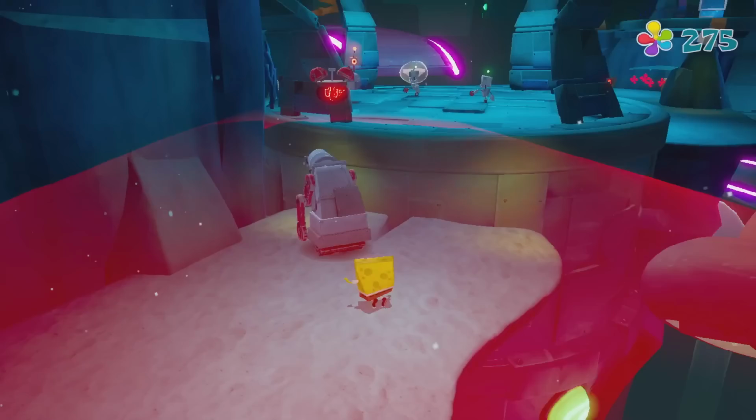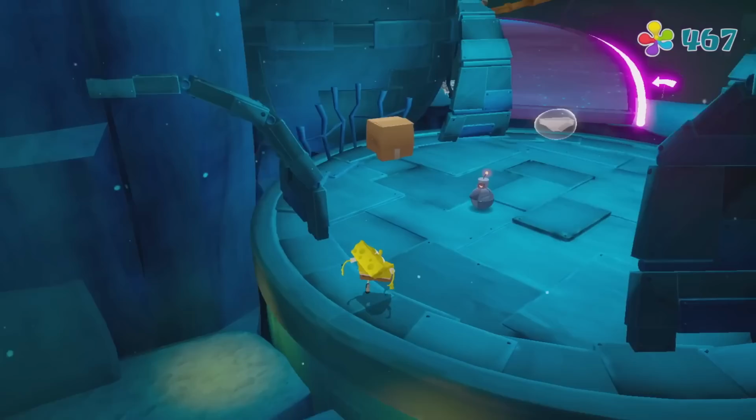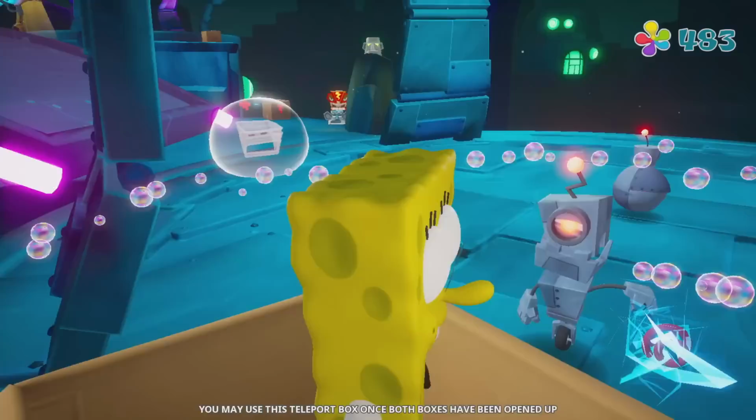Oh. Don't come here! It didn't get me. All right, we're so good. We're doing great. Wait. Oh, that robot got destroyed. What destroyed it? Oh, is it this little bomb thing that came towards me? Okay, nice. Now we have the teleport box unlocked. Oh, don't hit me. Don't hit me, bros.